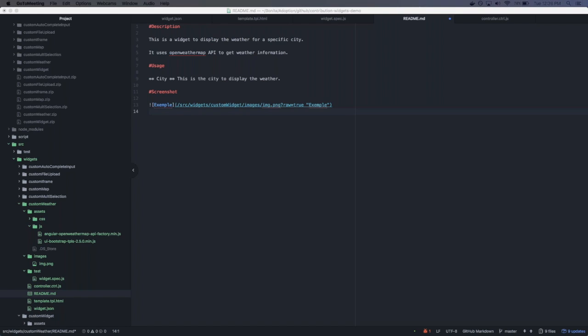I have another question, which is, can we import into the Bonita widget repository a widget developed or edited with the custom widget editor? You cannot do it easily.